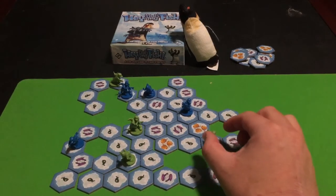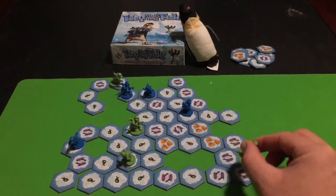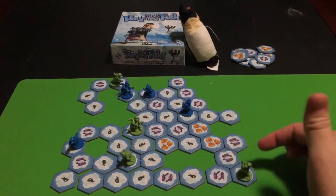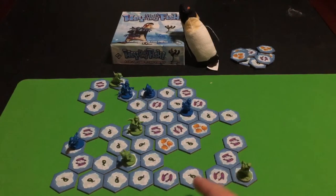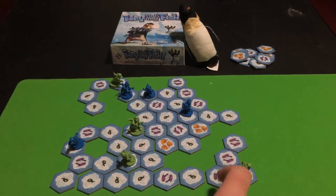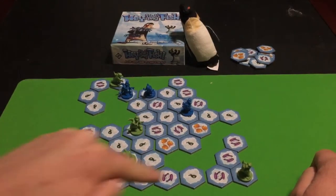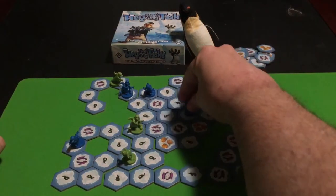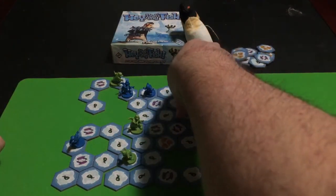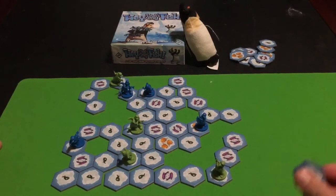Okay, so I think we'll go from here to here, because this is all the twos and threes are. There's not many threes and twos left in the middle, so this will work out perfectly, because now he can't really come over here and take these from me. So I'll be able to kind of quietly acquire these, for sure, because there's no way he's going to get one over here in time now. So, now it's Puddin's turn, so he'll go here to here, and take this one, and I'm going to go here and take that one.